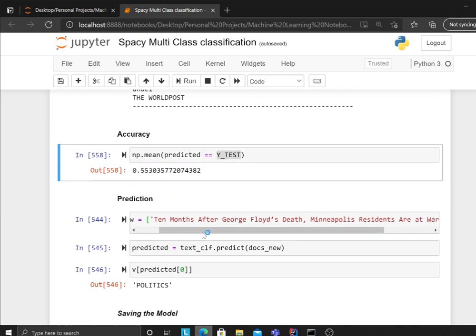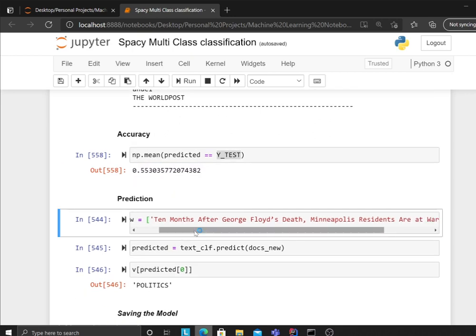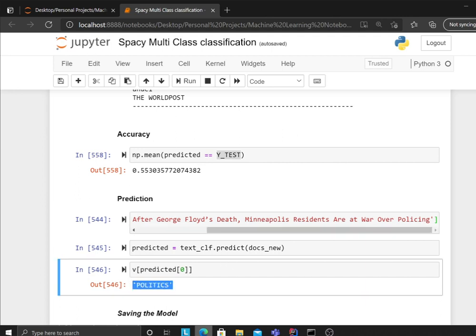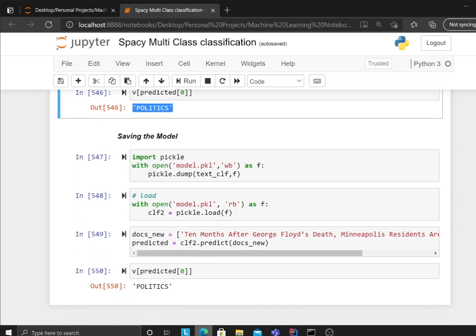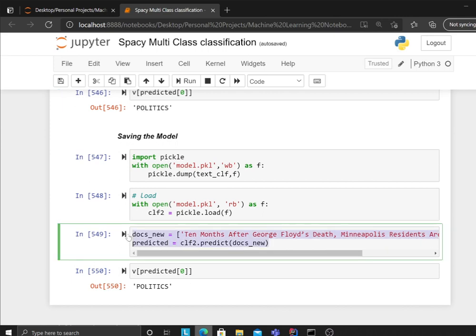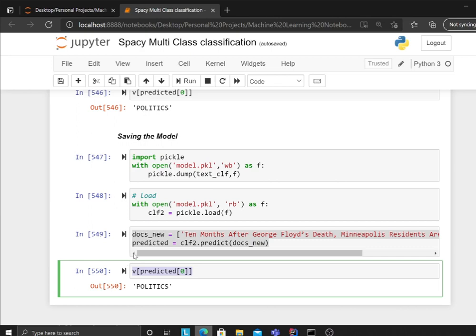Then I gave it a sample test, a sample news item, for example, the George Floyd death, remember? So I wanted to see, hey, what is it coming up with? So I said, hey, model, predict the category. And then it said, hey, it's politics. That's amazing. I saved the model to my computer with a pickle file. And once the model is saved, you could convert it into a REST API and stuff like that. Again, I tested it out with the saved model. You can see the pickle file, and the model predicted perfectly.